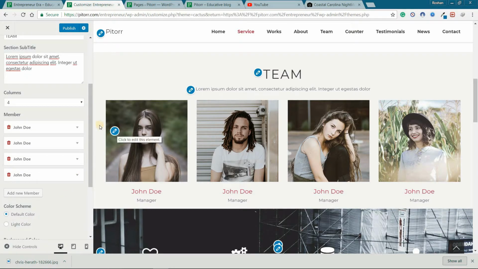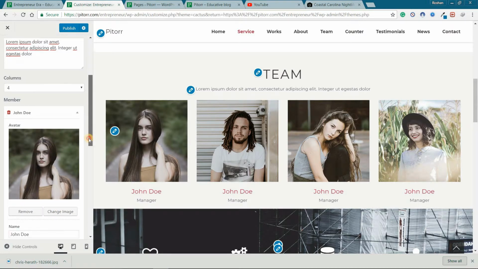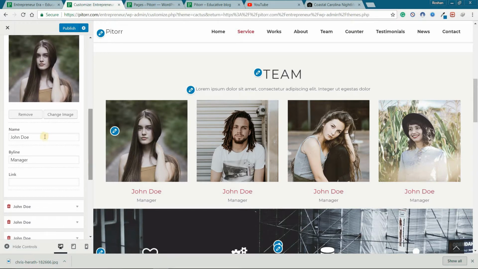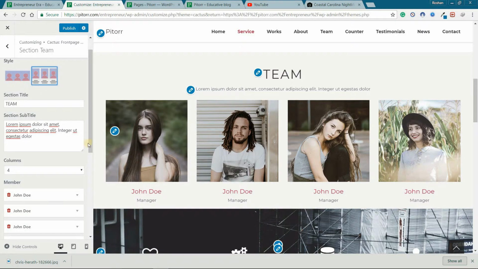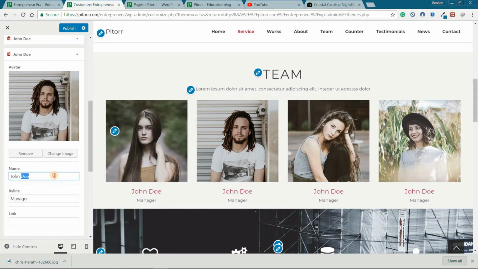And let's say if you want to change this name, let's select this first one and click on change images, and when you go down you can change the name. Let's give, okay, not this one, sorry, this will not appear good. Okay, I want the second. I want this to be, let's say, my name.